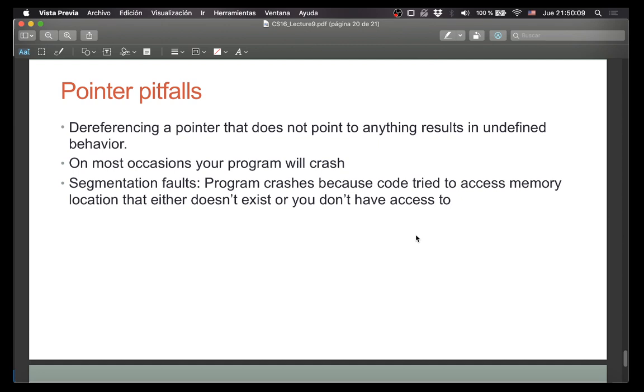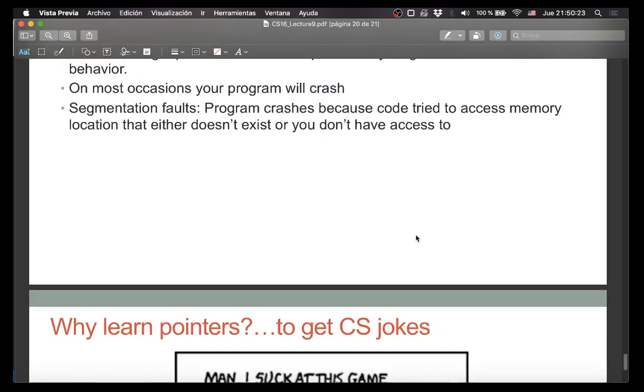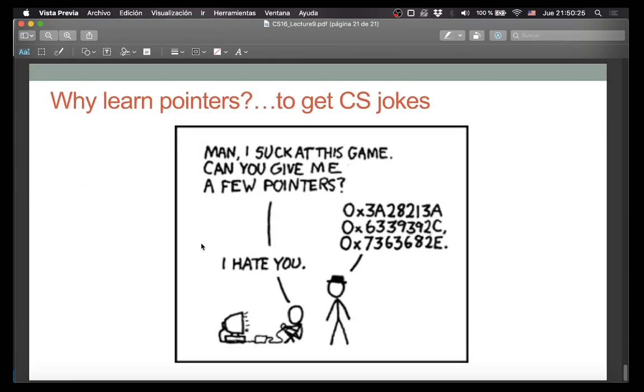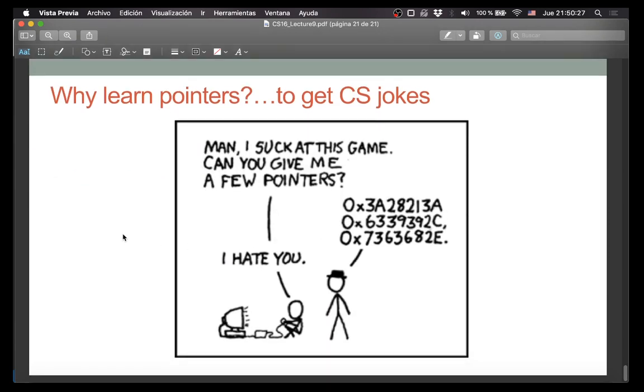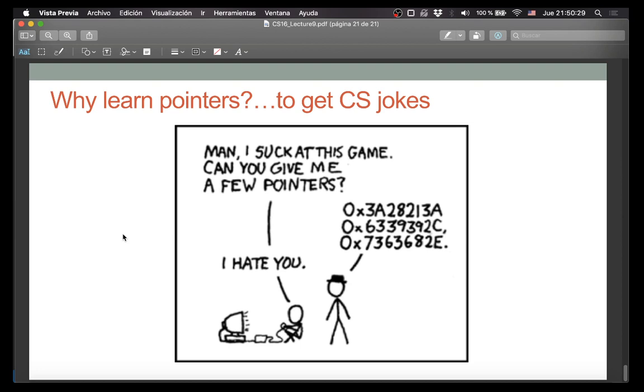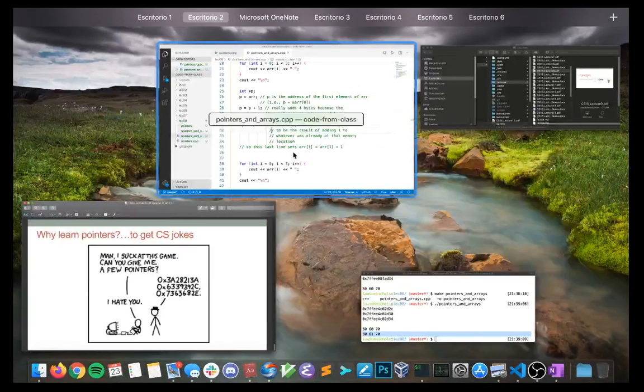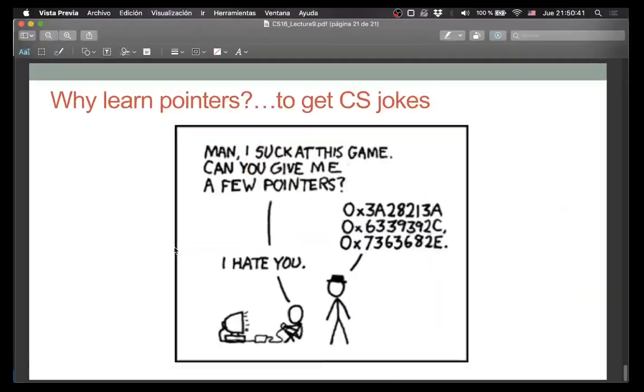All right, so that's a lot of words. I hope that it makes at least a little sense, and you're going to get plenty of practice with this in later lectures and your labs, of course, and in homework. So then, finally, now that you know a little bit about pointers, you should be able to chuckle slightly at this comic, and everything should make a little bit more sense. And with that, I think we're at the end of our slides, and that's all I had planned. So I'll see you next time.